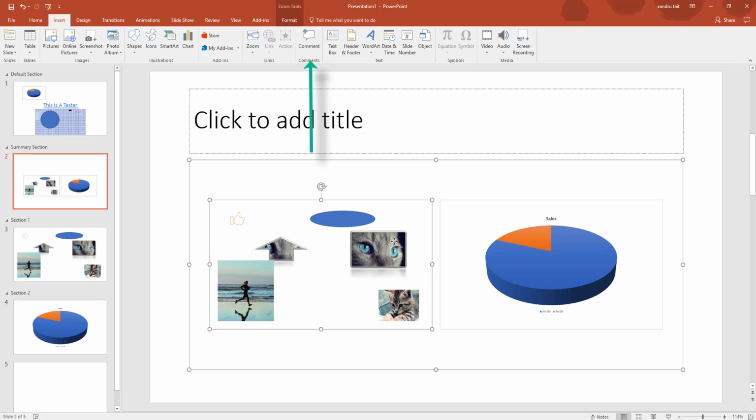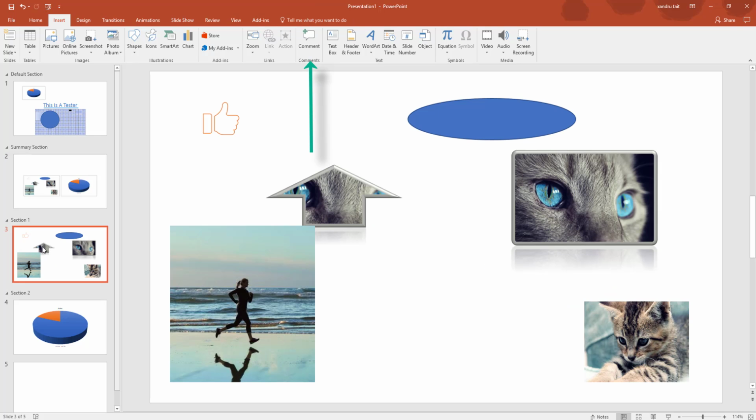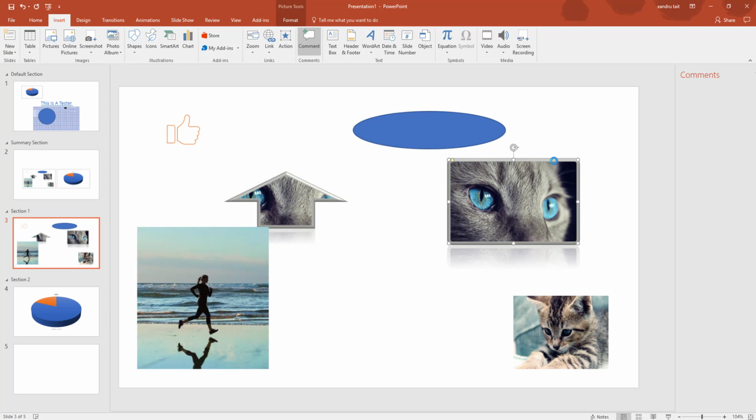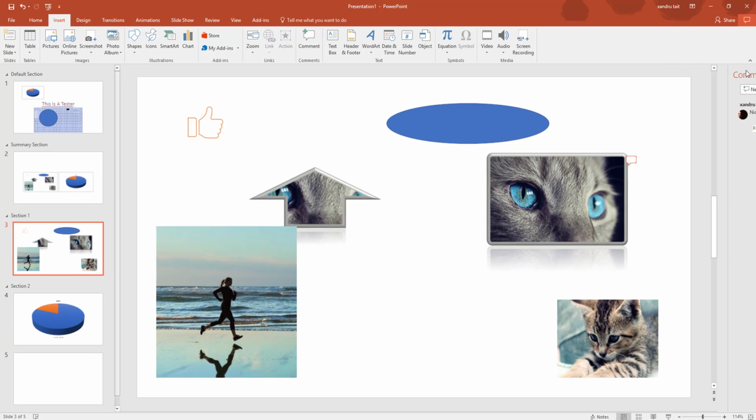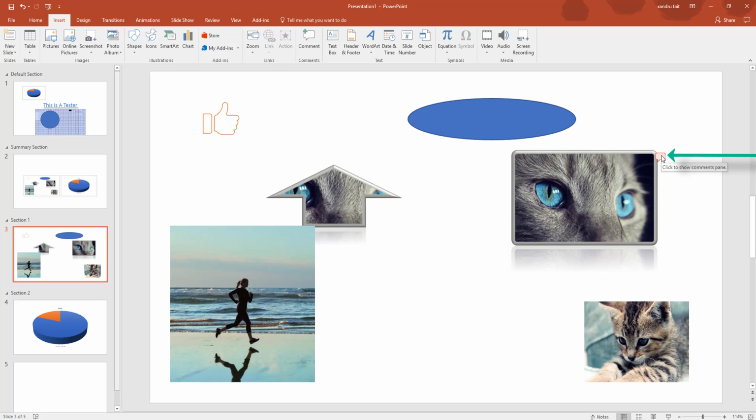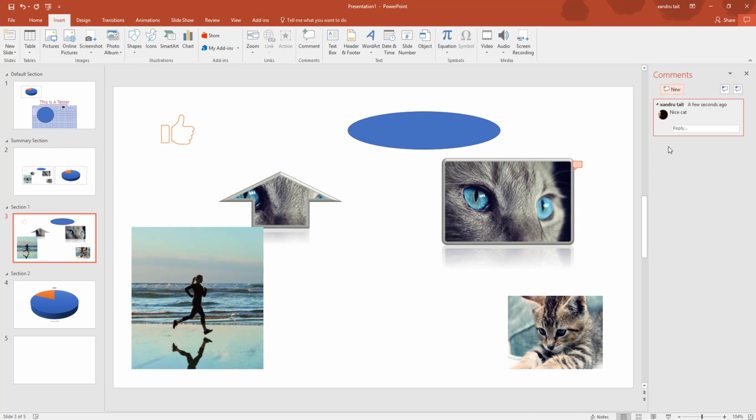Comments. So I might go to slide 3 and select the image there and decide I want to add a comment here. You can add more comments by clicking new, or you can delete the comments by just clicking on the X on the top right hand corner. You can also jump to previous or next comments. So I'll close that, and you can see a little option here tells me there's a comment. When I click on it, it will come up. So that's great when you're planning and organising as well.